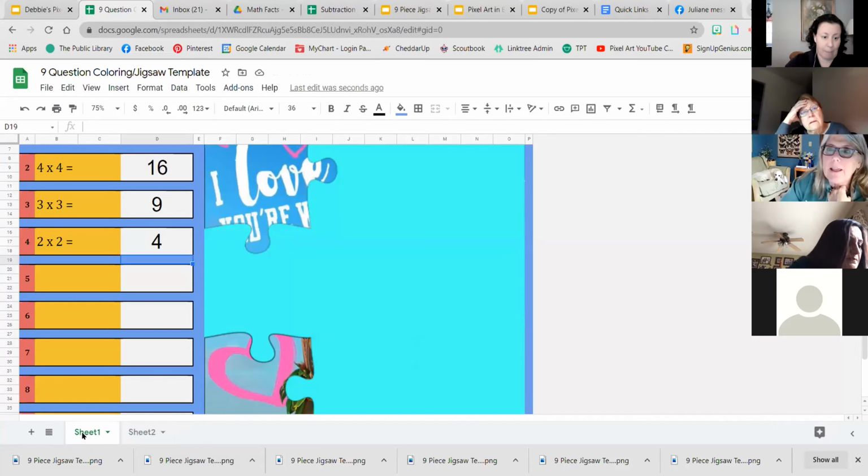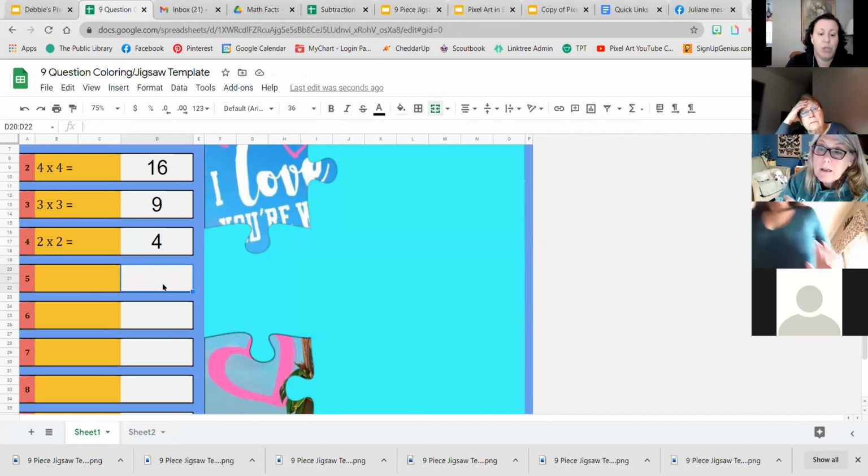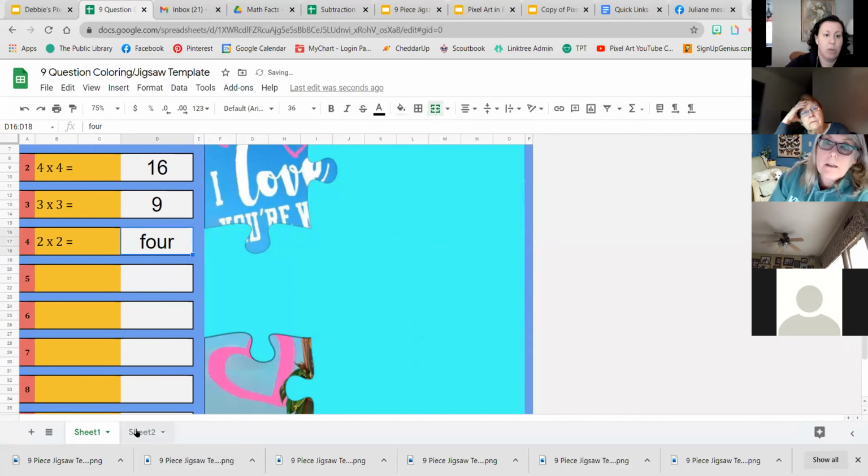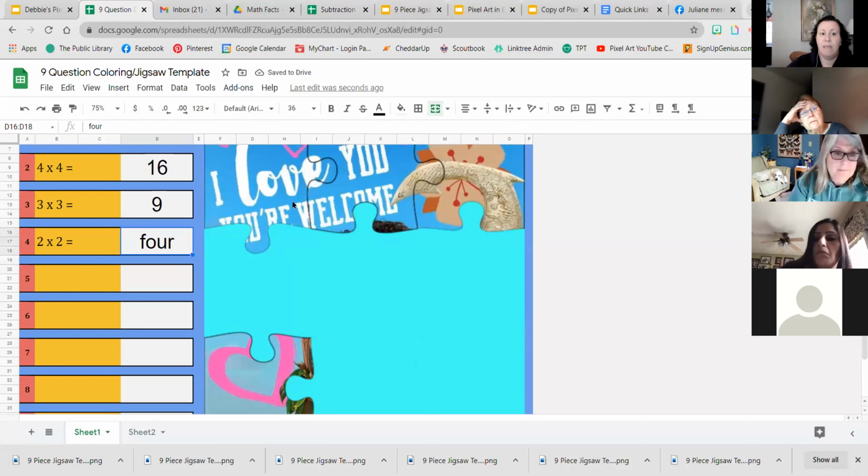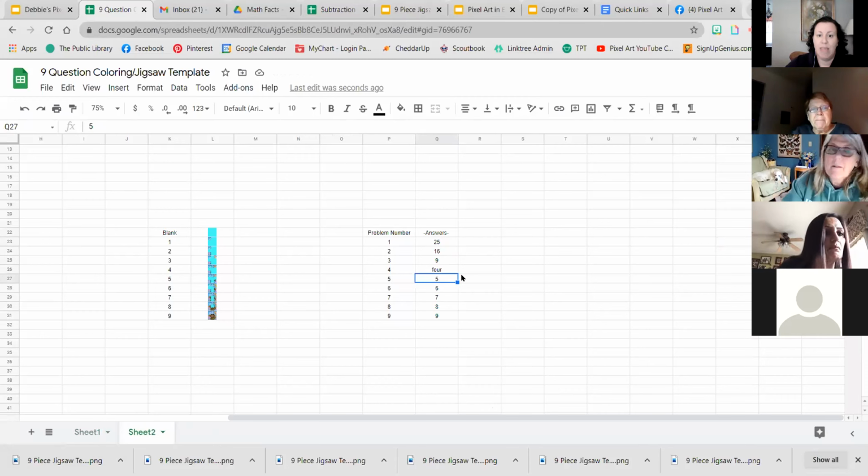So Debbie, do you have to do anything for text answers? Oh, you don't have to do anything special for text answers. Let's make this one the word spelled out. So I will go here. This one was 9 and this one was 4. So you can see that my 4th picture is showing now because I have 4 puzzle pieces. So that's a nice thing about this. There's no special formatting. As long as what is in this box matches what is in this box, it will work. So there's no extra formulas for you. You just have to put in your answers.